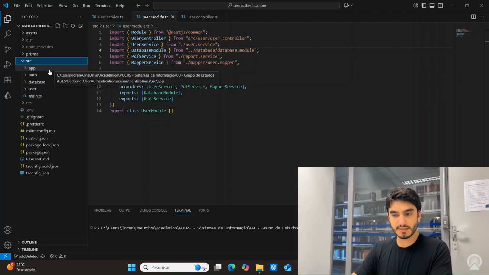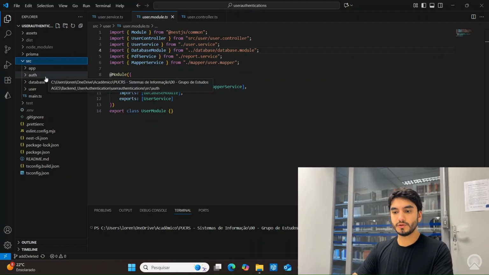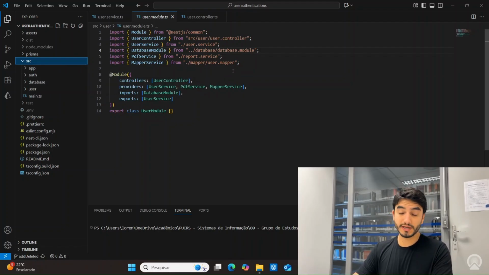So how Nest works is, for everything that you're gonna do, you're gonna be working with modules, which are basically like the building bricks of this framework. And for every module, you have a controller, or you can have a controller, which will do all the route handling, and the providers.